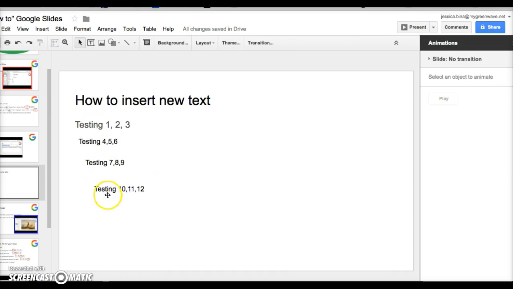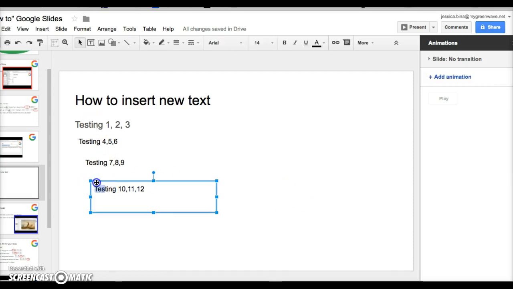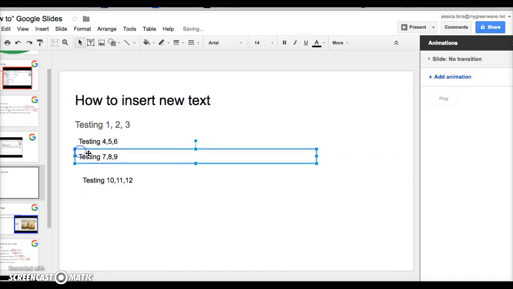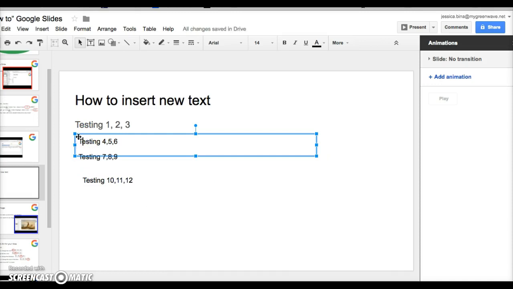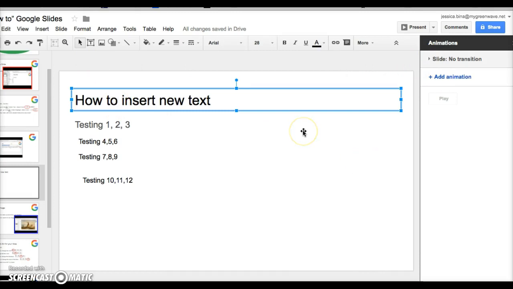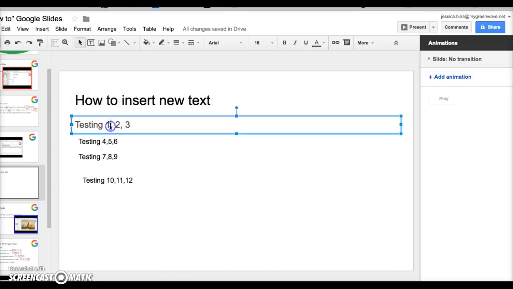All right. So again, we can move these around. And sometimes it's nice when I'm in the transition mode that I am leaving this box here. Right now I don't have anything selected. So I can say, okay, I'm going to select it. I want my title just to be there. I don't want to add a transition, so I'm just going to leave it. I'm not going to put a transition in it. I want it to be there when I click on the slide.